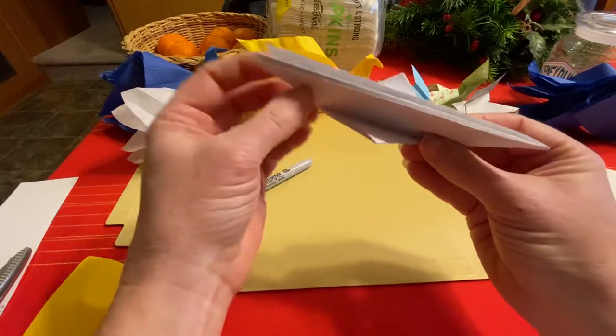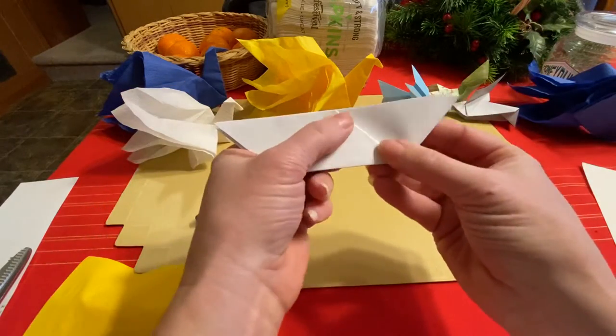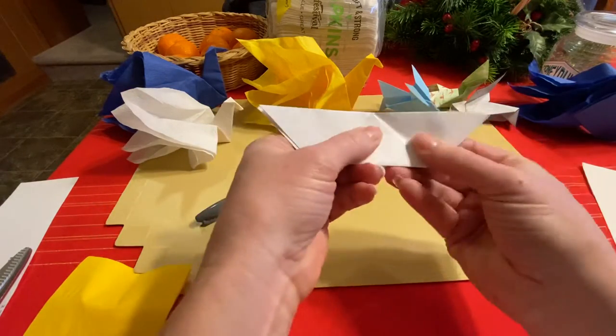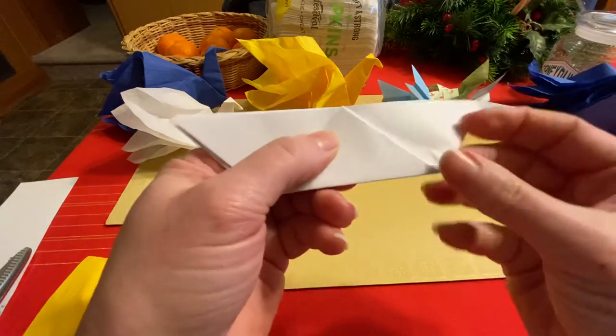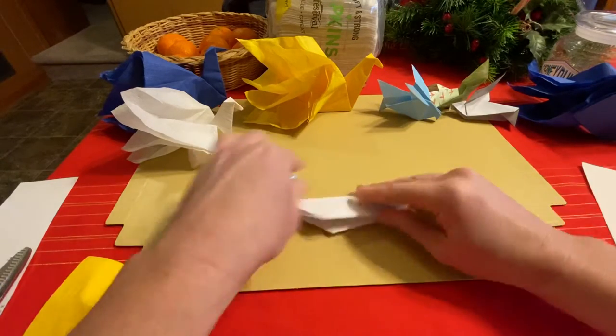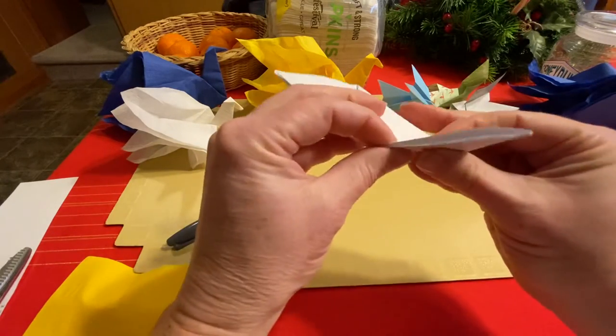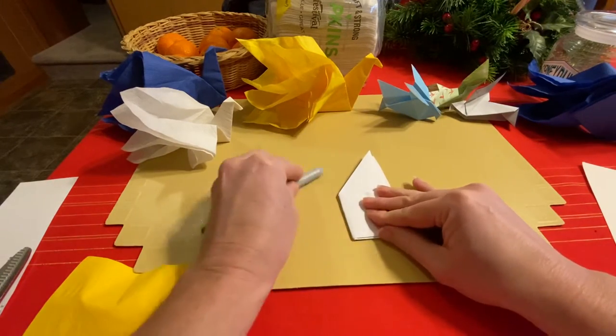So you've got those two things done. Here's the back of your bird, here's the front. You want to take the front of the bird and crease — fold its neck over right where that fold just was. Make a crease right there, then do the same on the other side. Just bend it and bend it right back — you don't need to leave it folded there.